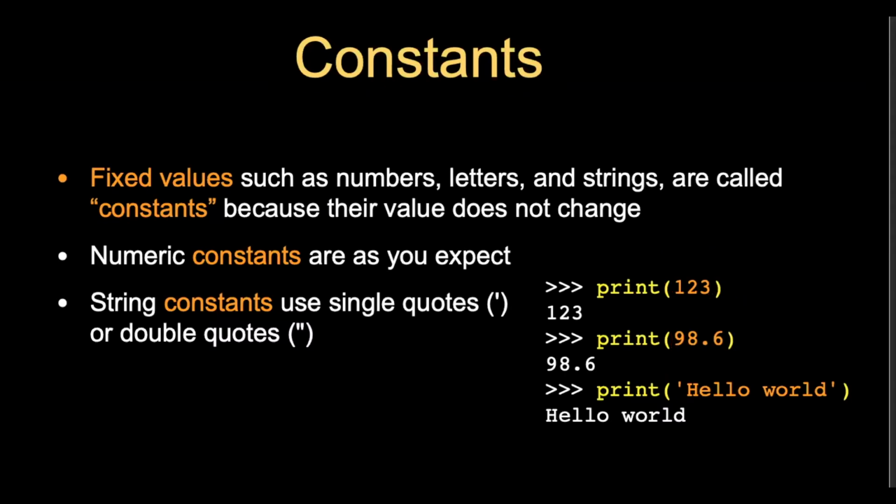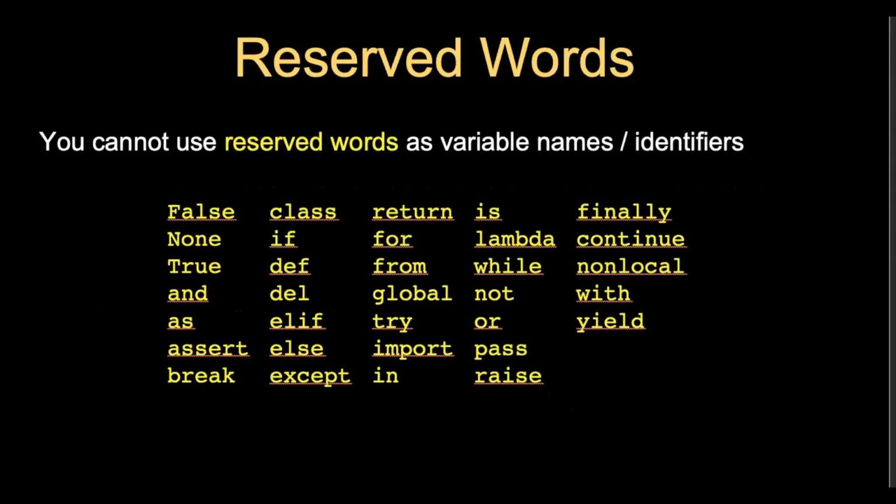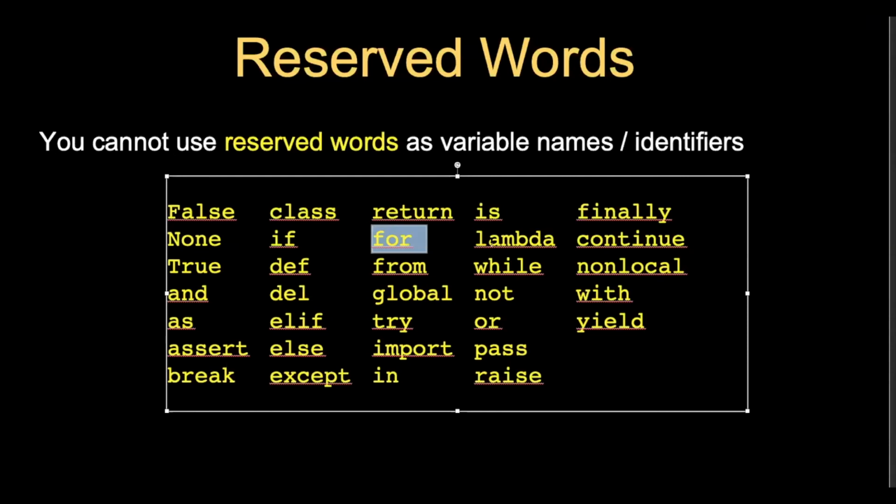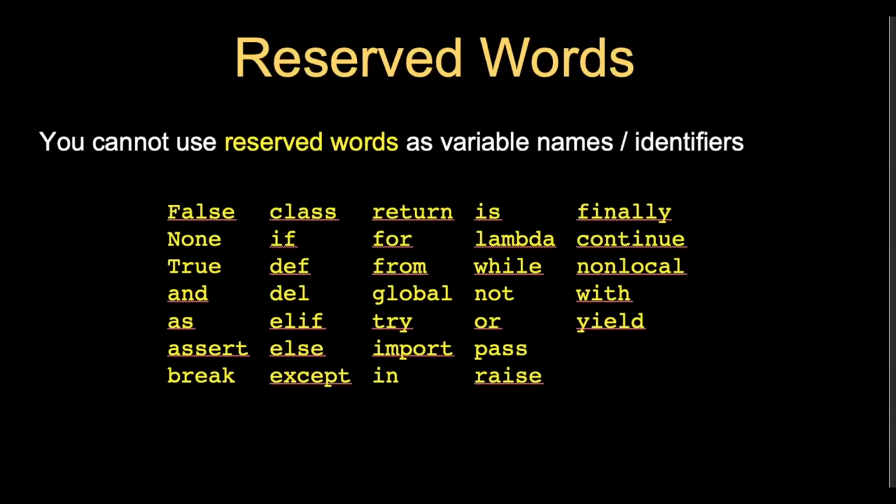Let's move on to the next one. The next one is the reserved keywords. These things are reserved, so you cannot use them as your variable names, okay? If you create something using for, your code is not gonna fly. Lambda is something that's very new, while not, right? You don't have to memorize these things, but if you use an IDE, like I said, you're gonna see different colors showing up there, which signify that this cannot be used. So the IDE is gonna help you. IDE stands for Integrated Development Environment.